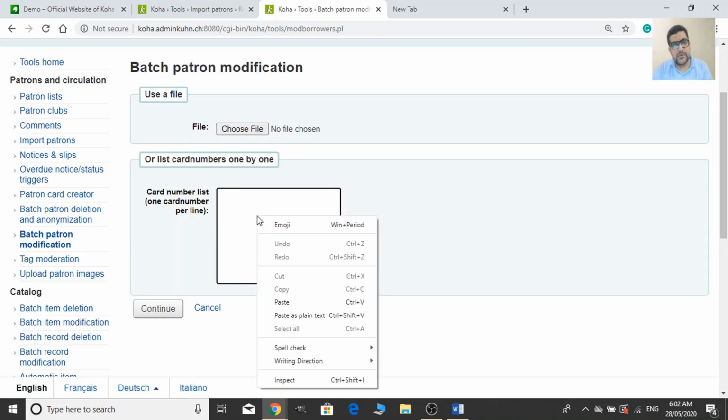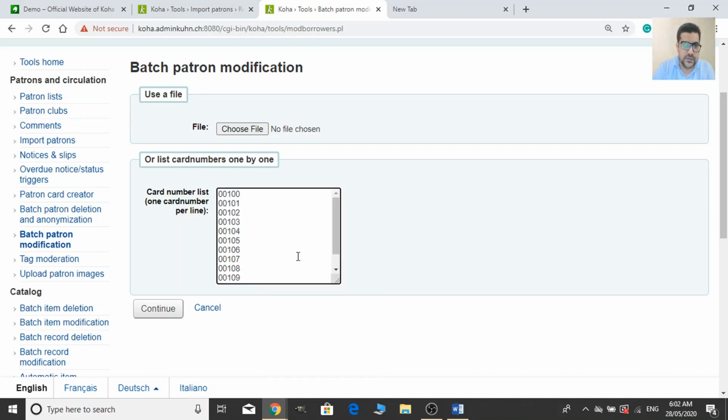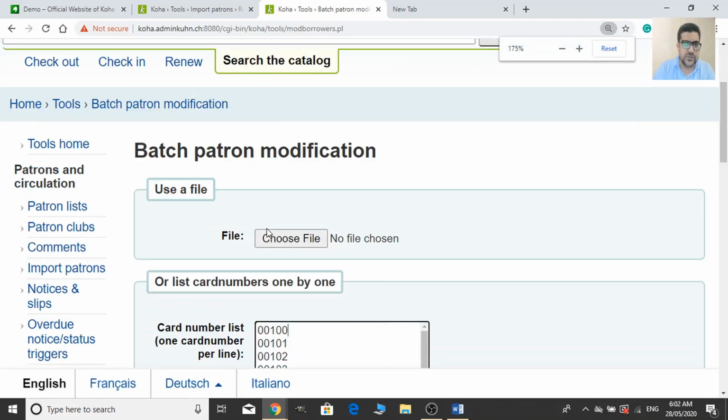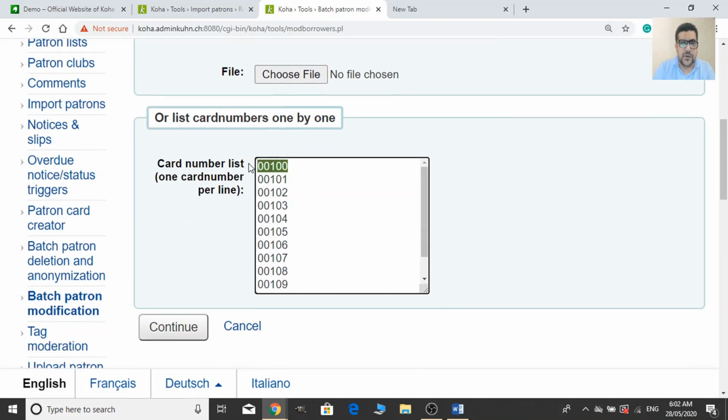For example, let me paste some card numbers here. Those I have already copied. So you can see it's from 00100 to 00110.